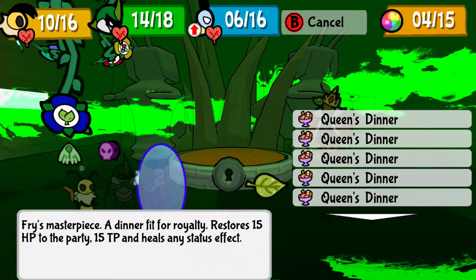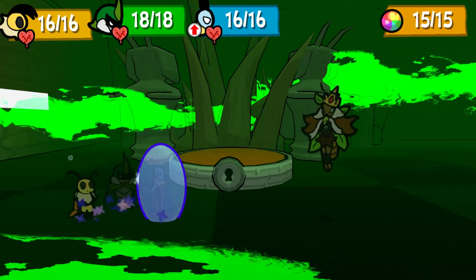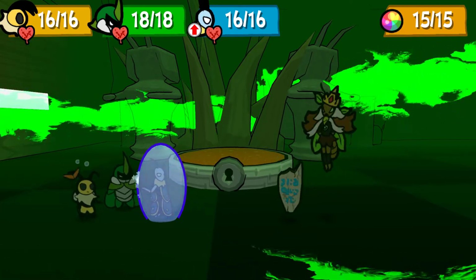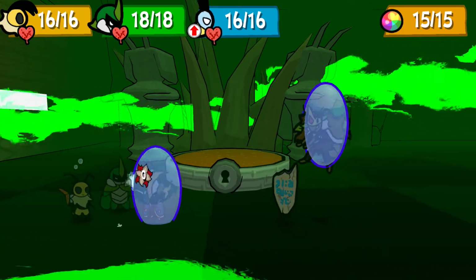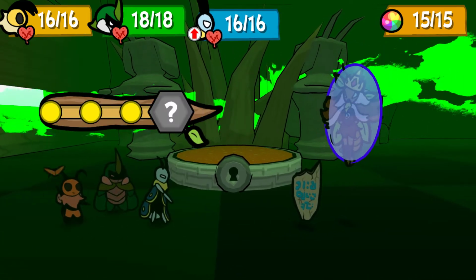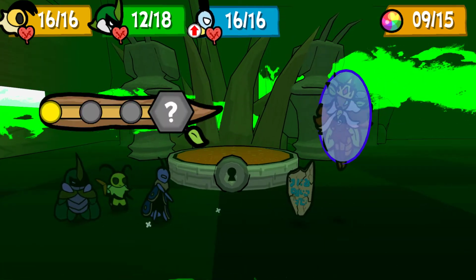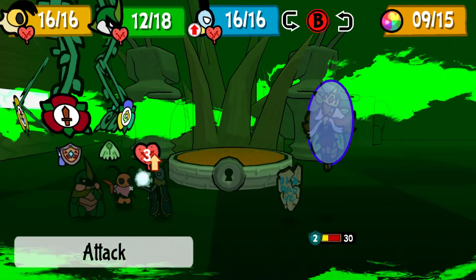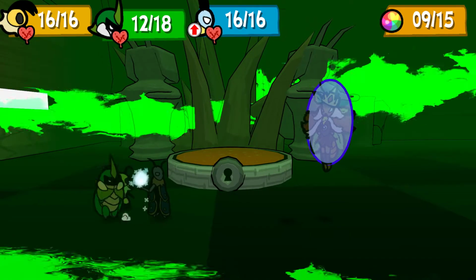I use Queen's Dinners for the health to keep Kabu alive and to keep my TP high enough to double Hurricane Toss again. The only artifact that poses any threat is the Ancient Tablet, which bubble shields the Everlasting King and takes 3 hits to destroy, but that only really slows the fight down. I also brought some reviving items in case Kabu fainted or I made a mistake, which, like the Astotheles fight, took so long that a mistake was pretty much inevitable.